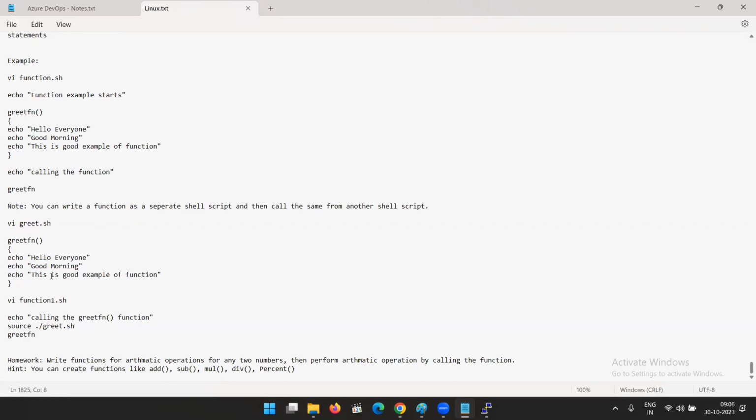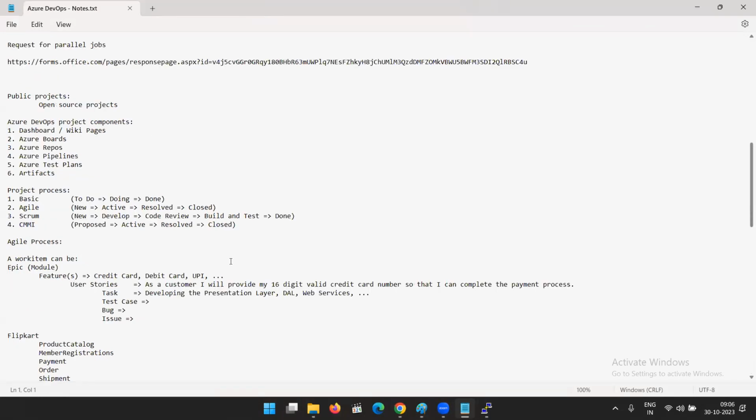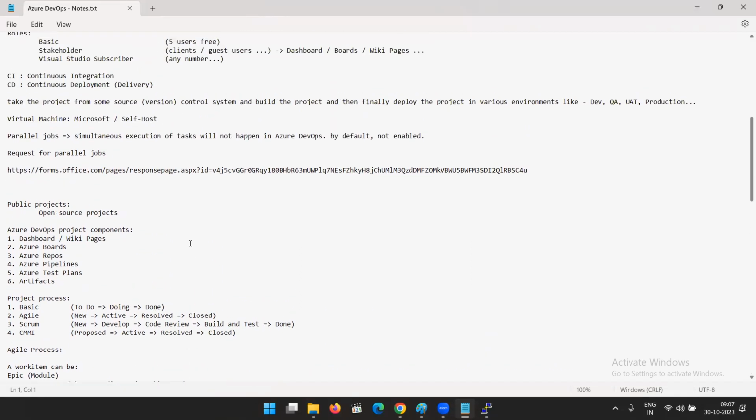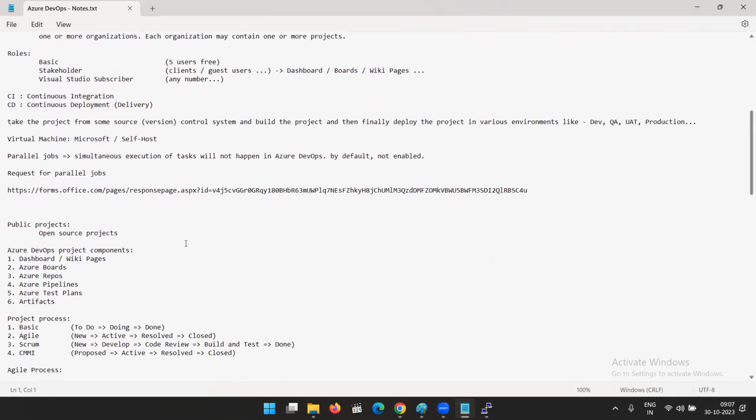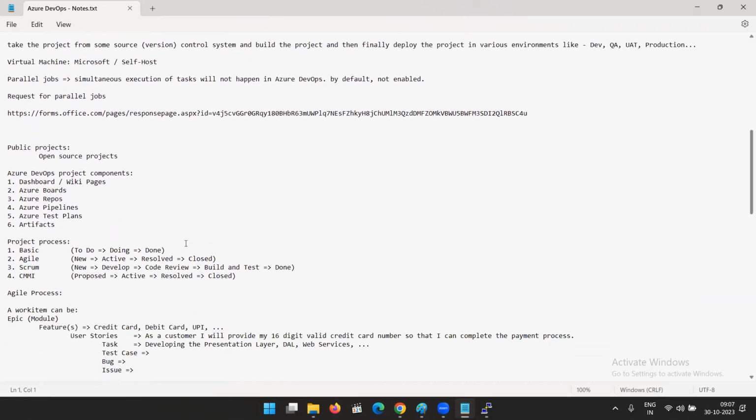Hello. Yes, sir. Perfect. Thank you, sir. So Linux is all over. Yeah, finally, boring. Not boring. Too many questions. It will not be boring when you need it while writing pipelines and all. It will be helpful. Someone who already knows it may find it boring, because they always work on that. But someone who is new to Linux has to understand.